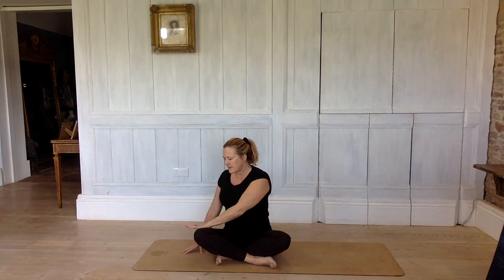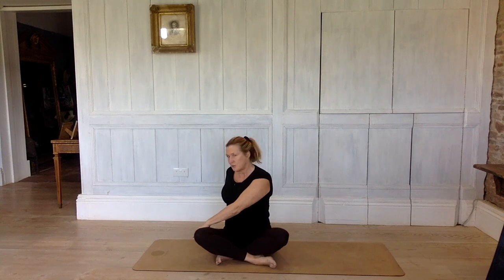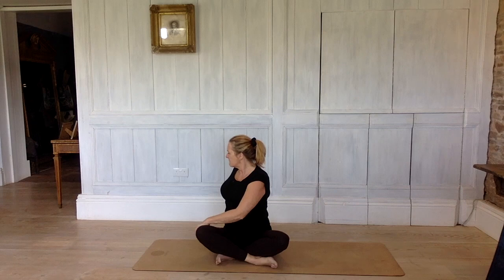Then take your left hand to the outside of your right thigh, right hand behind you. Inhale, sit up tall. And exhale, turn to the right. So just coming into a twist. And close your eyes again and breathe deeply here. Again, through the nose. It's quite a restricted breath. If you breathe really deeply, just observe what happens to the breath, where it moves to. Observe how it spirals a bit. Finding places to move to stretch out into.